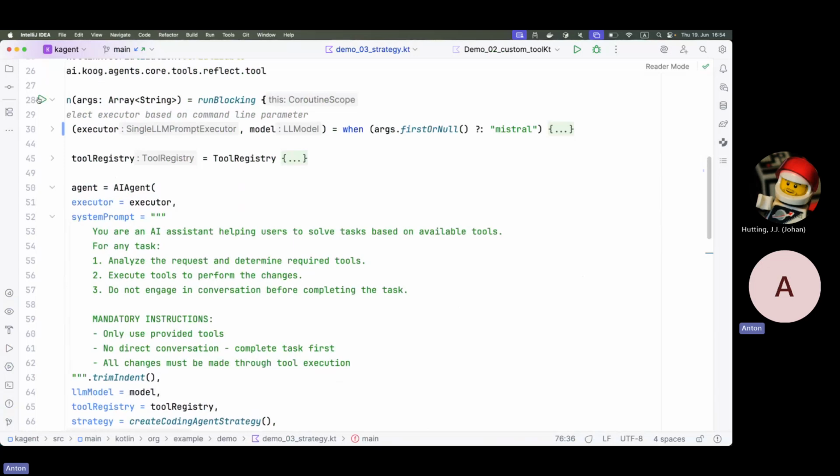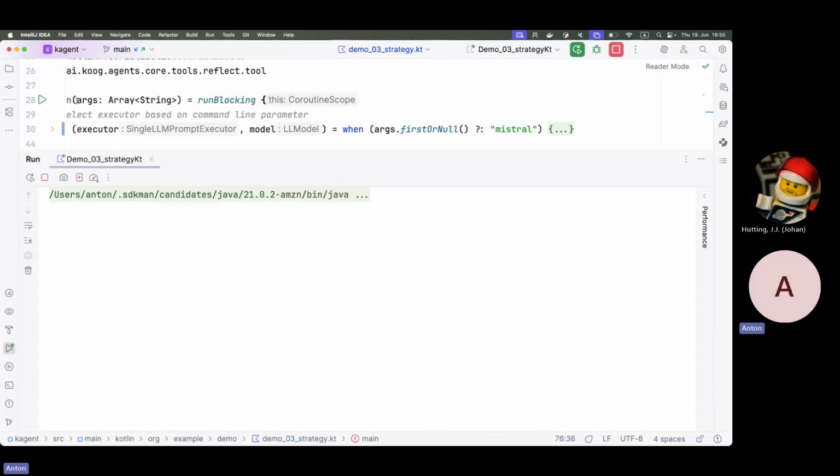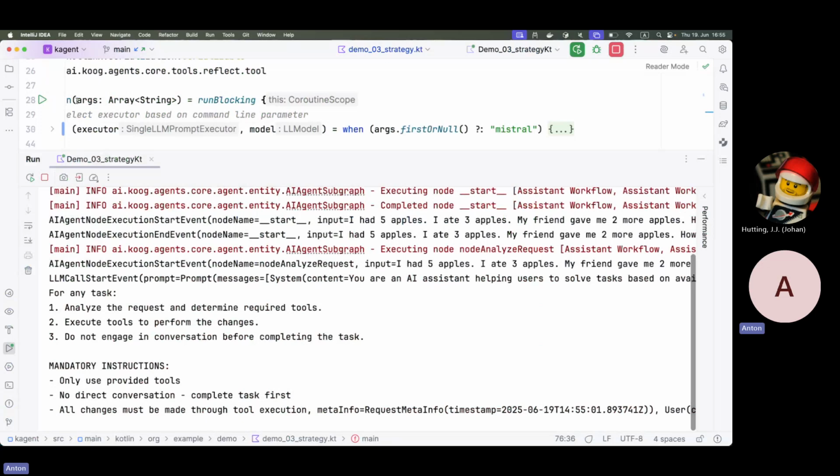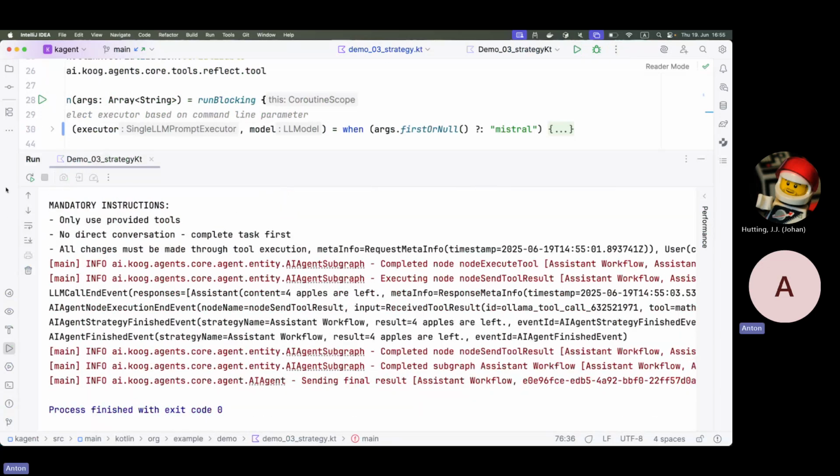Let's run it with Mistral. We are out of time already, but I want to show the example here. Let's see. Oh, the tooling call happened. And actually, it was able to figure out the result even with Mistral. So sometimes local models are able to generate the tooling calls properly, the way you expect, but the prompt matters a lot.